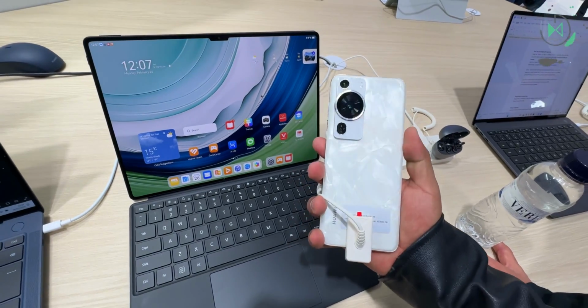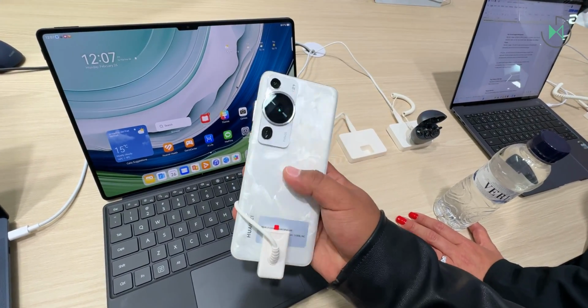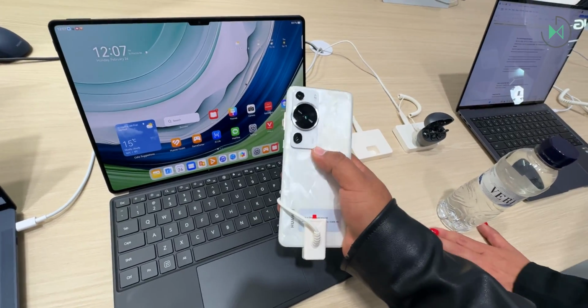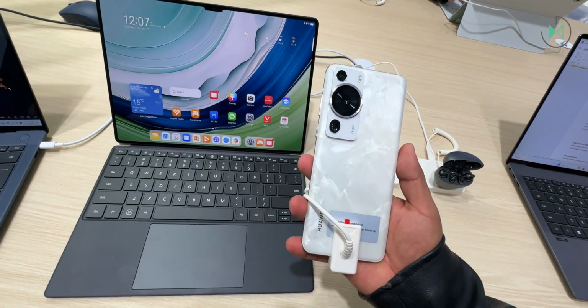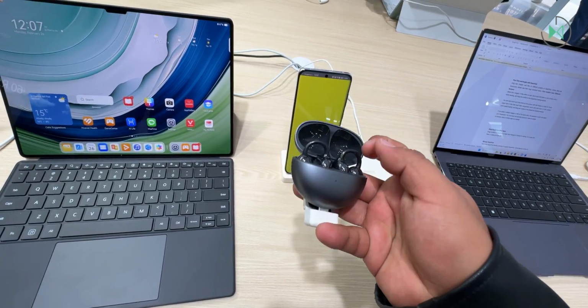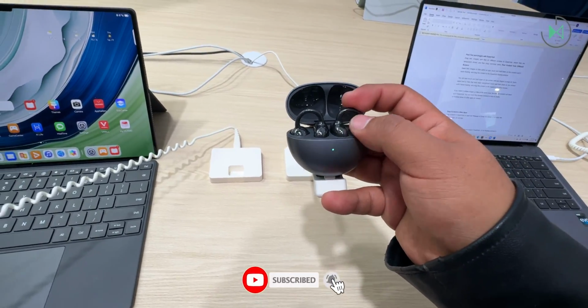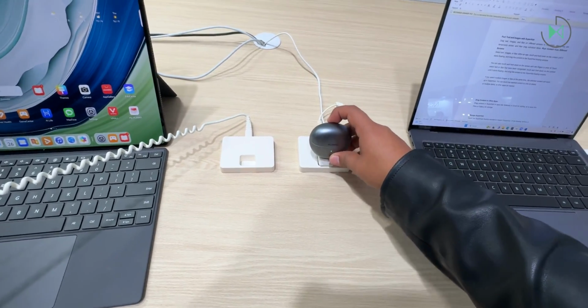And a look at the always nice P60 Pro with this color, Aperlado, on the back cover. Let's remember that each one is unique. No two P60 Pros are the same. I think that's wonderful. In addition, here we also have the new Huawei FreeClip, these earbuds that don't look like earbuds, they practically look like a fashion accessory, that are pretty cool. You already have a review of that on the channel as well.